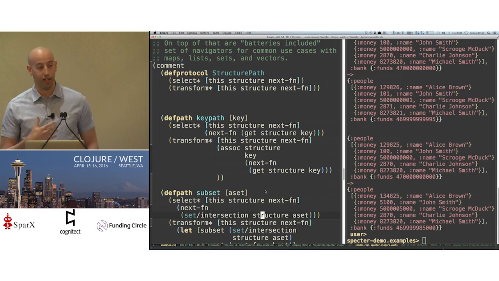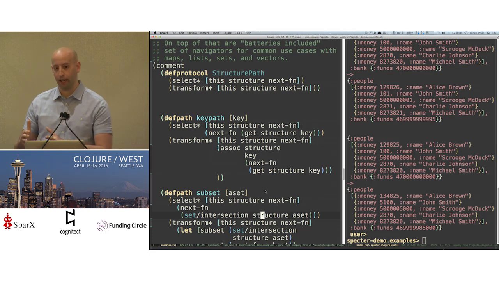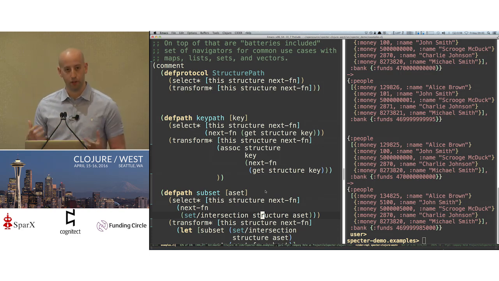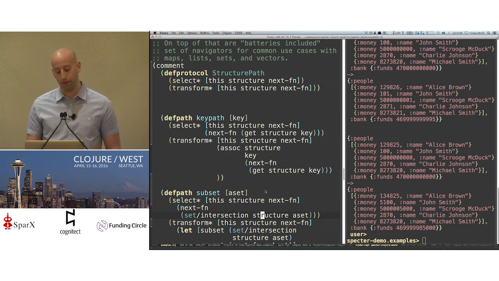And this is really important because you're going to use your own data structures. Like I mentioned, I do a lot of stuff with graphs. So I have a whole set of navigators that I made for graphs. And if I have time, I'll show some of it towards the end. But this is really important. If you want to have this abstraction to supercharge your ability to do the things you do with data, it needs to be able to work with any data that you want to use.